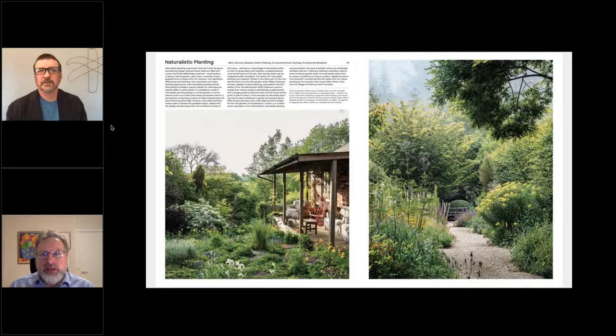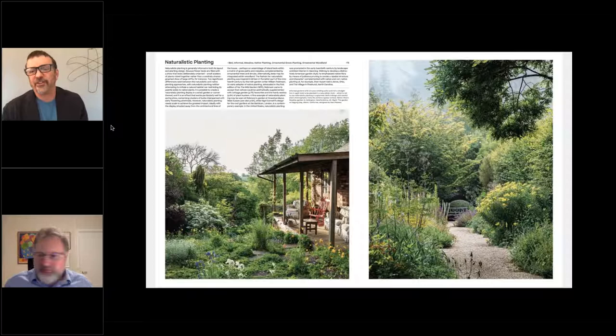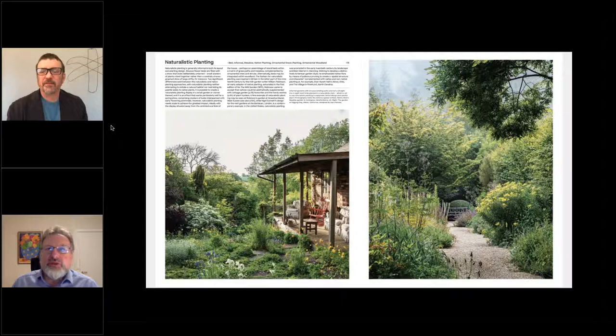And I think that certainly is the approach I enjoy the best, to really let the plant show off. And at Untermyer we're a public garden open 365 days a year, so to display beds and plants in a combination that carries interest through all 365 days is very important. The other advantages, from my perspective personally, are that secondly, it requires less maintenance. And thirdly, there's not much of a jump between naturalistic planting and wildlife-friendly planting. The two can be drawn together, so you can get a beautiful display of planting while at the same time helping the wildlife and biodiversity within the garden.